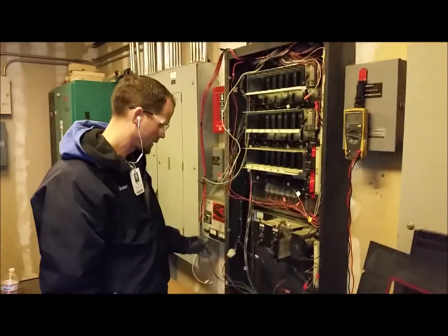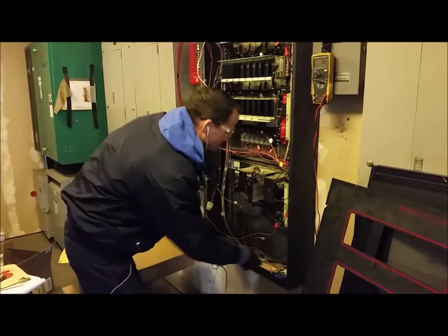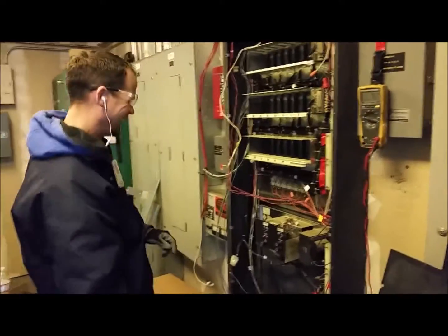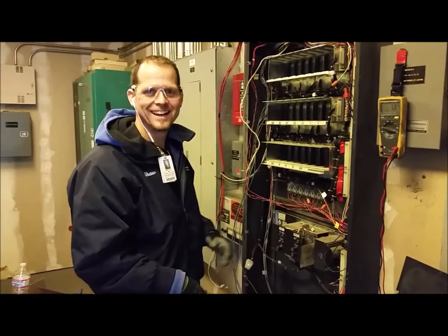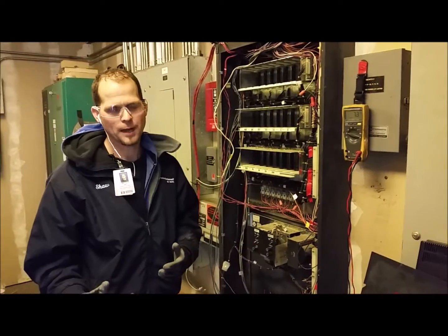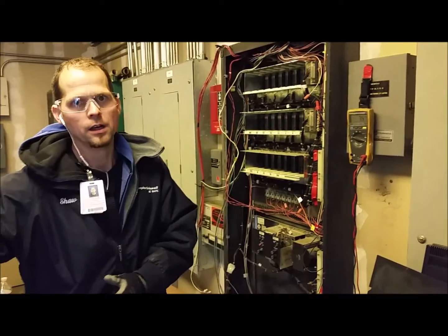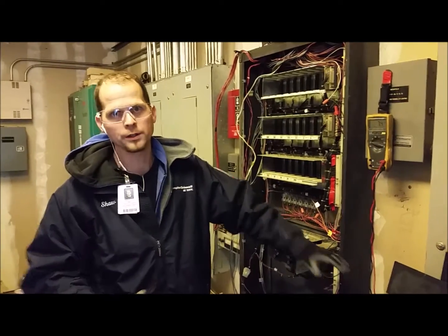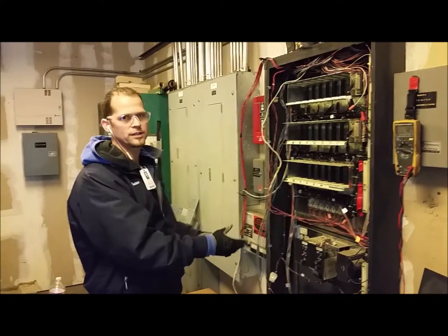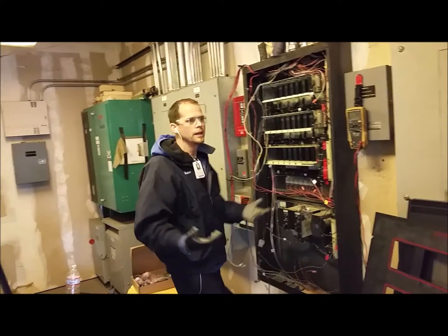Shaw, can you give a brief description of how you're going to attack this — button up the panel, all the cards? What's your plan? Well, I have no plan whatsoever. I tackle it as I go. I'll be in the middle of one task, see something else, and end up doing that. I'll start five separate tasks before I finish the first one, then jump back. That's what I always do at home and at work. I'll be doing this, get stuck over here doing something else, and in the end it all gets done — I'm just all over the place.